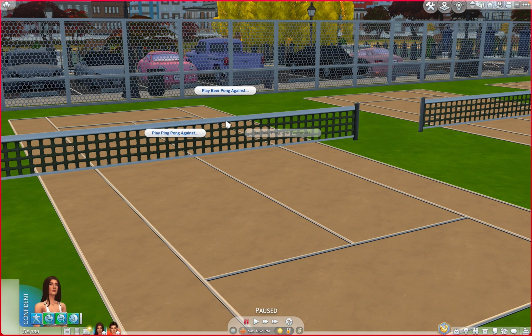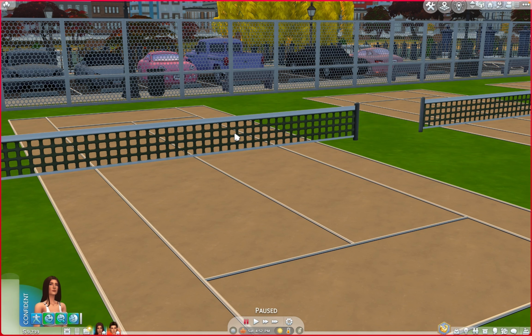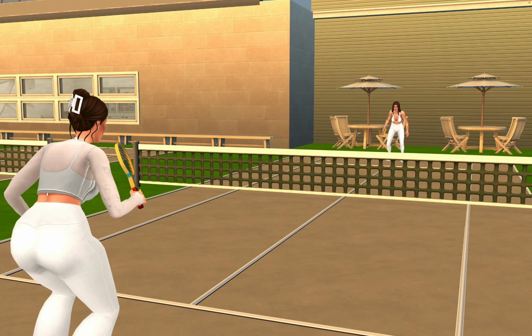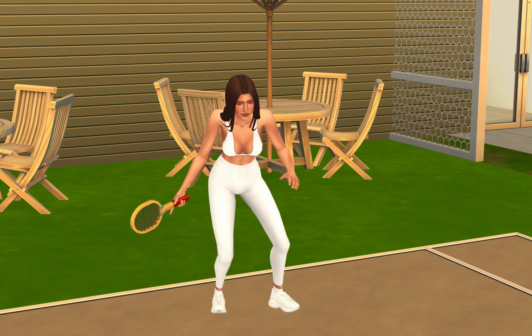but the mod itself is where you would get the tennis nets that you see here. So if you click on them, there's still interactions that says play ping pong or play beer pong. Even though it says that, it will still act like tennis if you have the mod in your game. So I'm going to go ahead and play ping pong against my sim self. So here is some of the animation of playing ping pong, and I've been loving watching my sims play tennis recently.